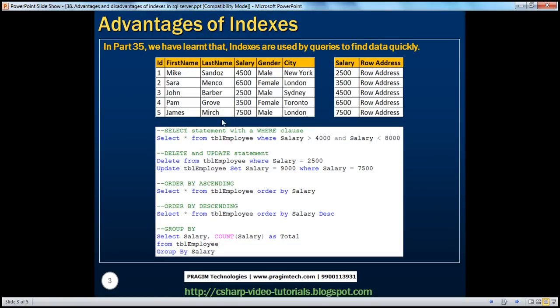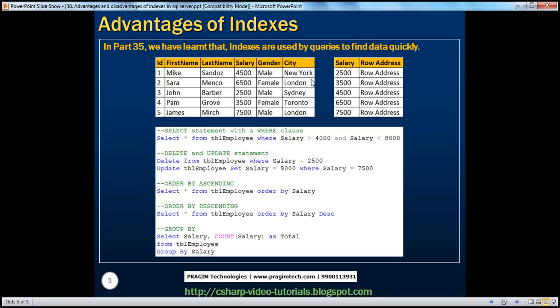Now if you look at this employee table and this index, let's say for example I am deleting an employee with salary equal to 2,500 from the table. So John's record will be deleted. Now when that record is deleted from the table, it also has to be deleted from the index.